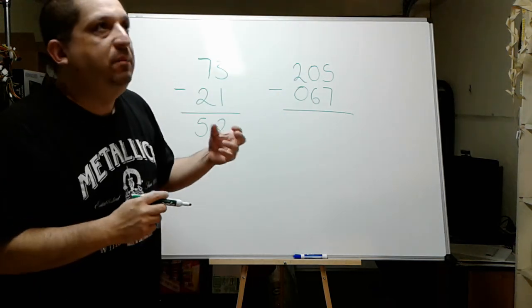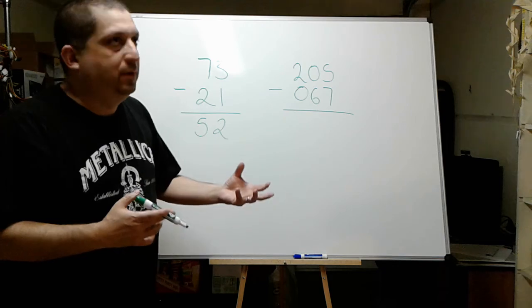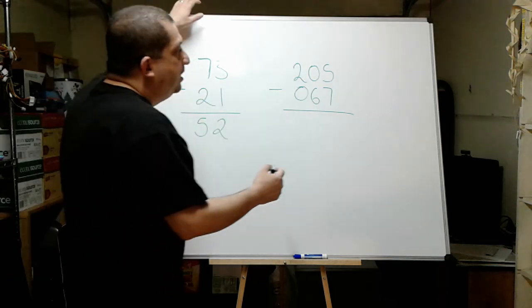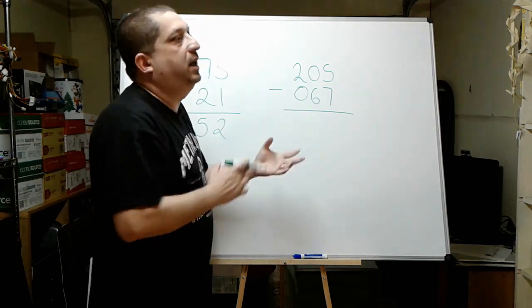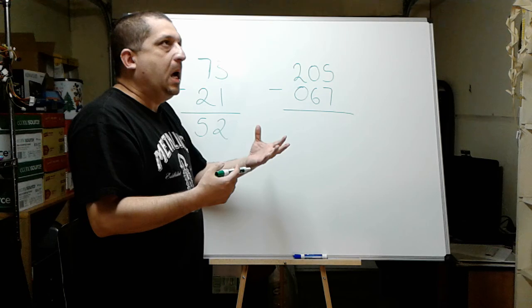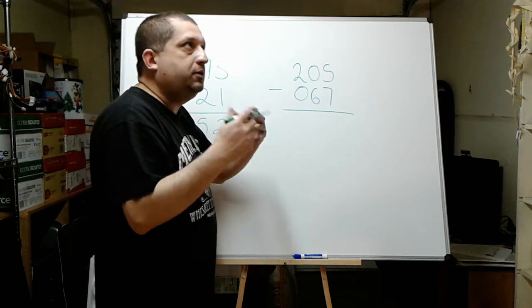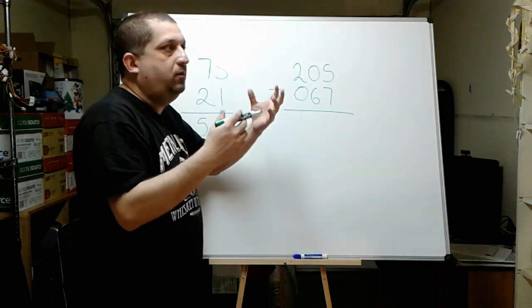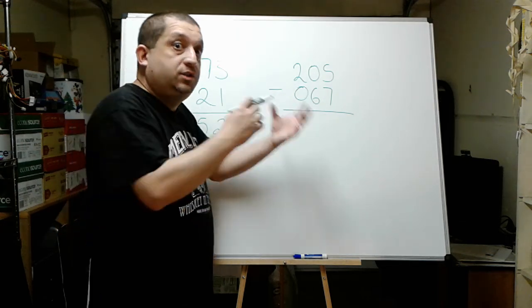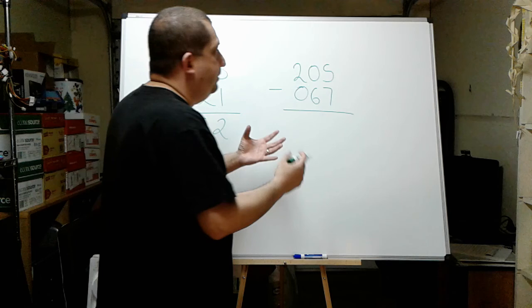Now, let us go into this one right here. This is the one that people love to hate because you have to borrow. You have to borrow from a number. Let me tell you how I do this. So for example, right here, one of the things that I like to do is all my borrowing first. That way, when I start solving my subtraction, all I have to do is solve the subtraction. So let me tell you what I do.